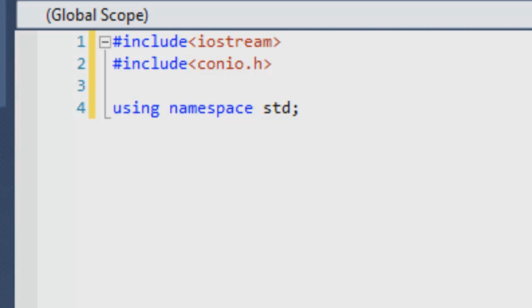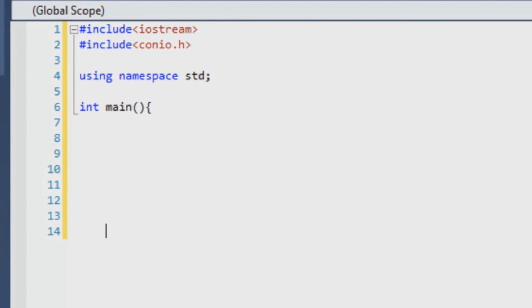Now we will create our main function. A function is a group of statements with some kind of purpose. We will go over functions more in later episodes, but for now we will just stick with using one main function for our program. Please type in int main, followed by a pair of parentheses, an opening brace, then skip a few lines, and add a closing brace.